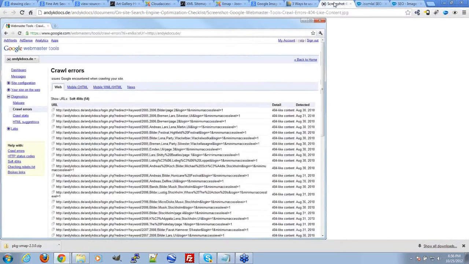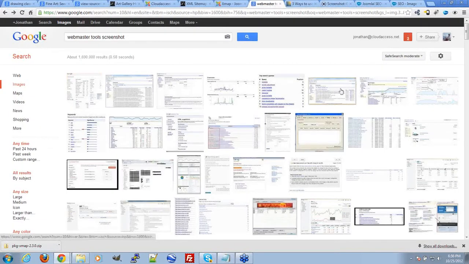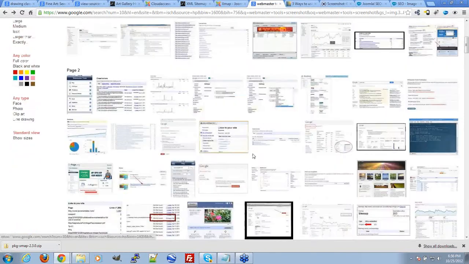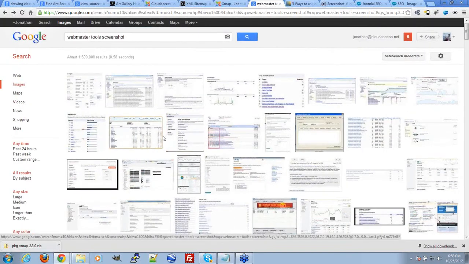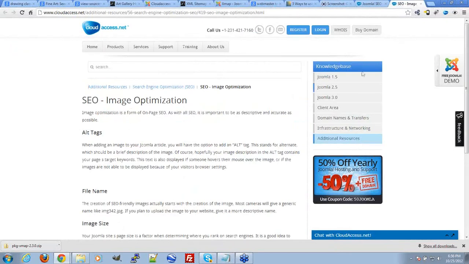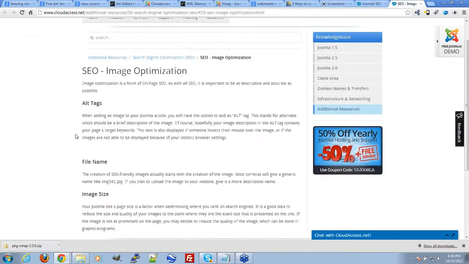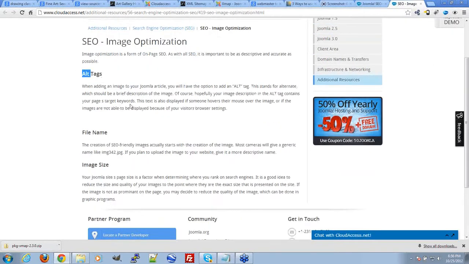You'll notice that I just went and used Google Images. I don't personally know, but I've read on forums a lot of people that get a lot of traffic from basically just the images that they have on Google Images. For that reason alone, you may want to go through and make sure that you have the correct tags on your images. So let's go take a look at that. You can see here I linked to the image optimization article. Images, of course, have alt tags, file names, image size.